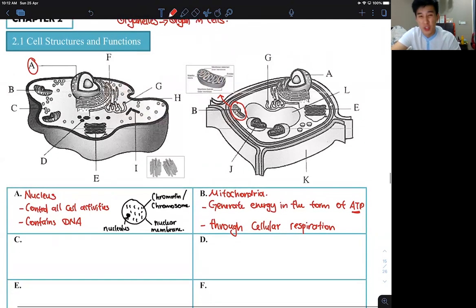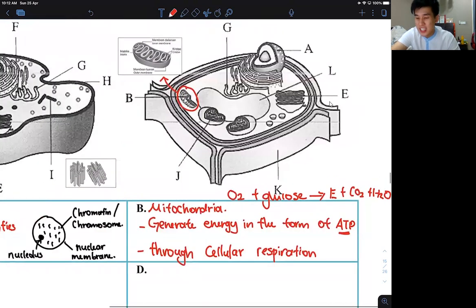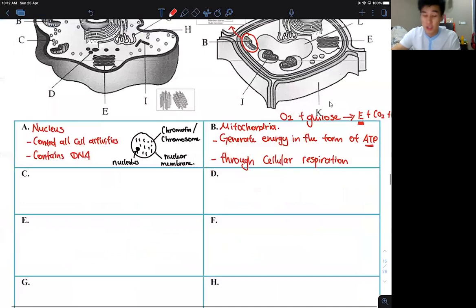This is something that we learned since last time, Form 3, whereby it's a process of oxygen combining with glucose to give you energy. I know this process also gives you carbon dioxide and water, but carbon dioxide and water are the byproduct. The main product is energy. So every time we breathe in oxygen, it's for your cells to use. The oxygen that you use plus the glucose that you eat combine, ping, to become energy. Now, how do they actually use oxygen and glucose to produce energy? We will learn it in chapter 7 next time, the respiration chapter.